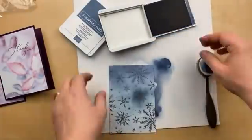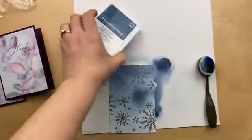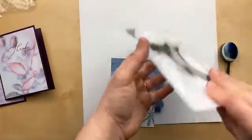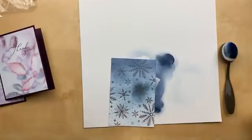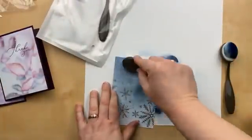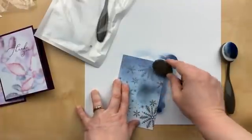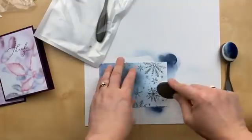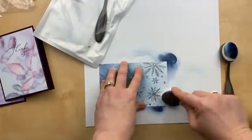It's so pretty. Because we have these foil accents, I really needed to bring a tissue or something. Let's try a clean brush and see. Sometimes the ink will stick to the foil areas, so you just use a clean brush or a tissue and sort of lift any color off of the foil areas.